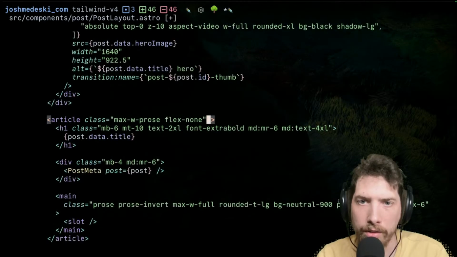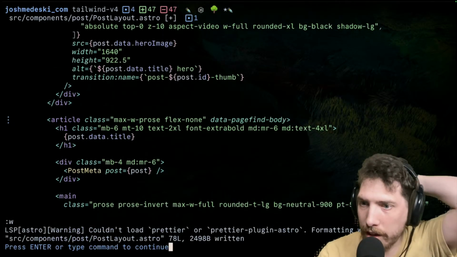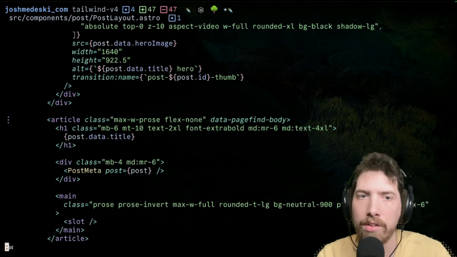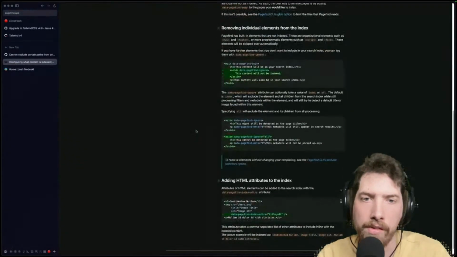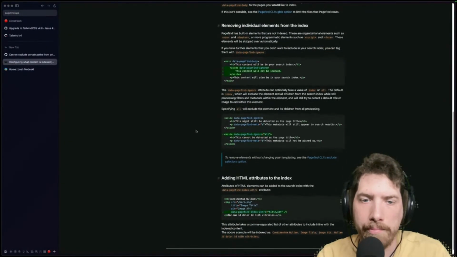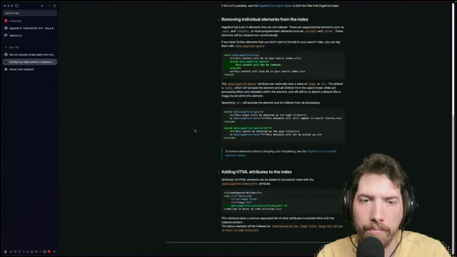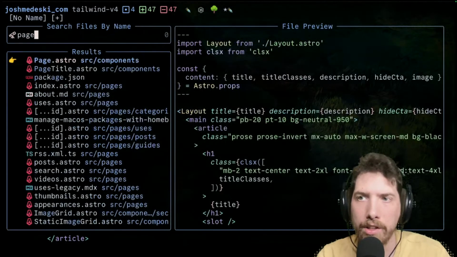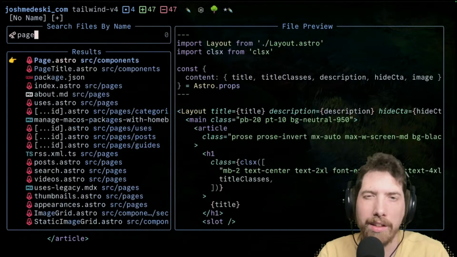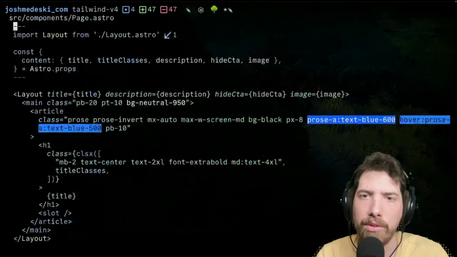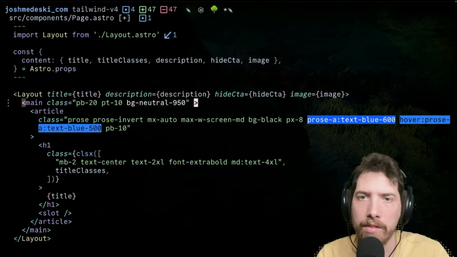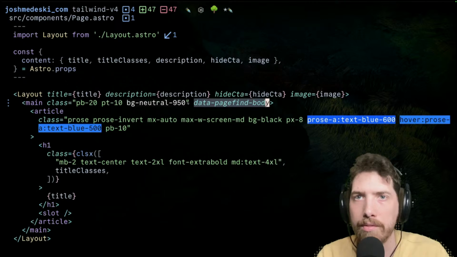That's the article. Then we're going to find based off of that. Great. And then the page. Is page what I need to not do? No, page is what I want to do. Main body. Cool.